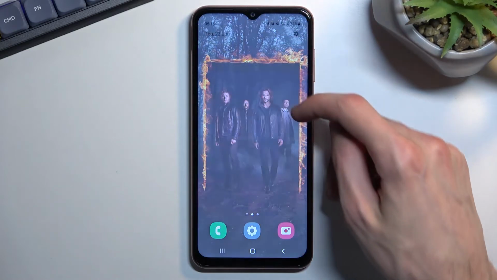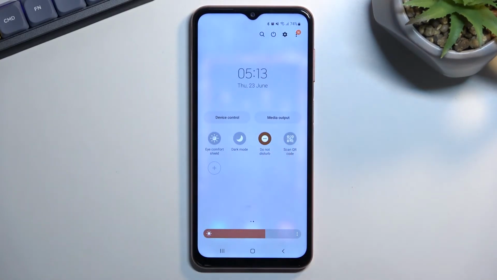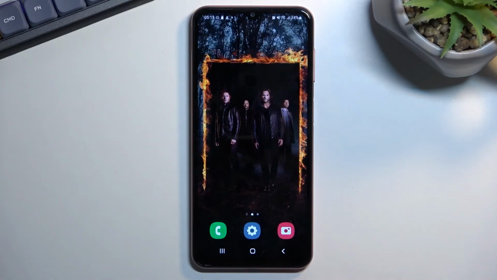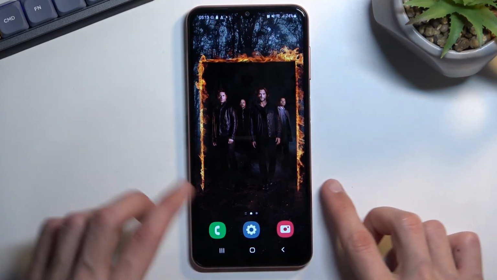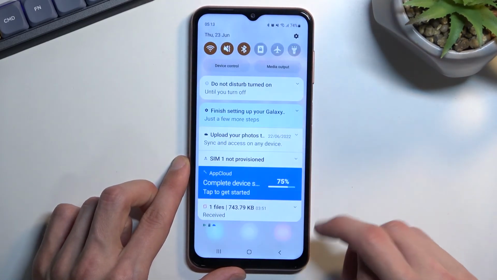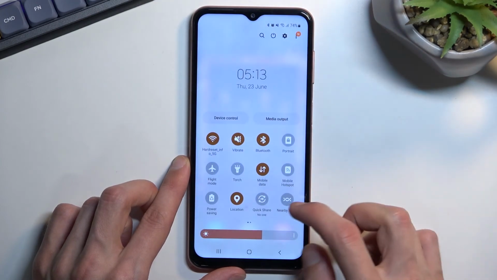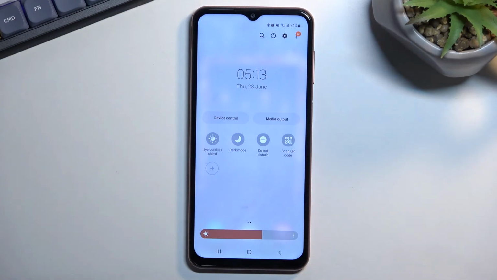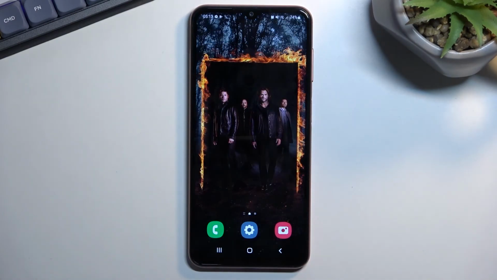But if you're planning to enable it manually, then find the toggle, click on it, and there we go, it is now running. So there should be a little icon right here to signify that it is running right now. So once you're done with it, all you would need to do is find the toggle once again, tap on it once more, and this would turn it off. So that is how you can set up and use your Do Not Disturb mode.